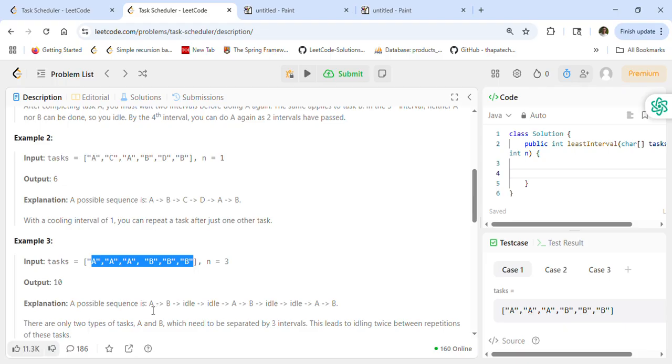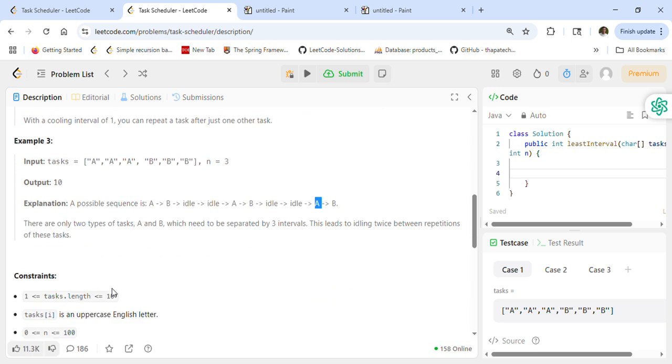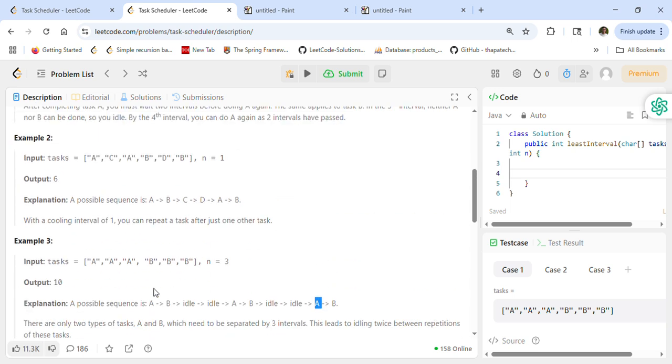So once you execute A B, you have to be idle for 2 intervals, and then you can execute A again, because you executed A here, then you should have 3 intervals, so 1, 2, 3, and only then can you execute A. Again you should have 3 intervals here and only then can you execute A, and then B. So in total it took 10 intervals. This is what they are saying.